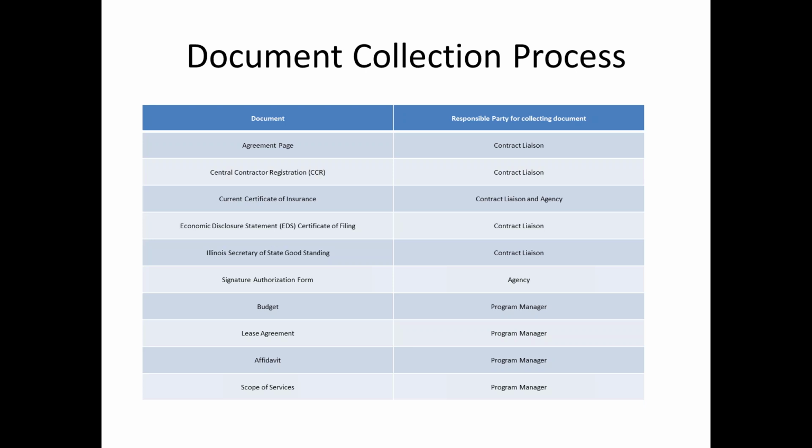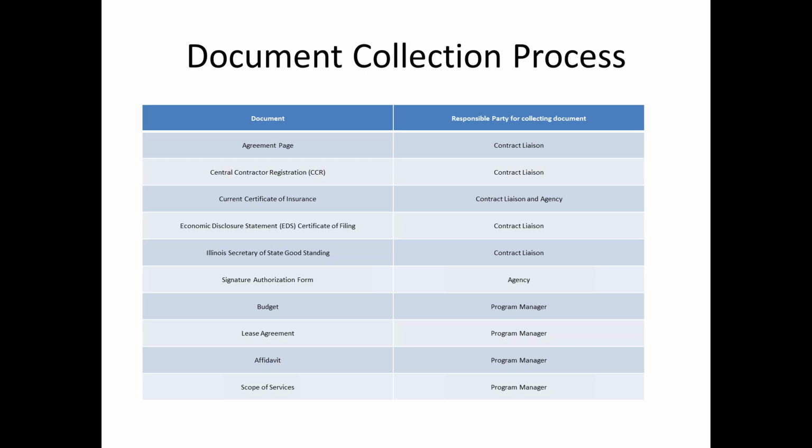It's a one-page document. If you print out the 14-page document, that is not what we need. It's just the printed certificate of the EDS. It'll show a P in gray on the EDS signature, on the EDS website. You click that, and that's where you can print out your EDS certificate. The Illinois Secretary of State standing, that is another thing that Terry Higginbotham has been working on, so everybody should already have that updated into the system. She'll contact you if you need anything.